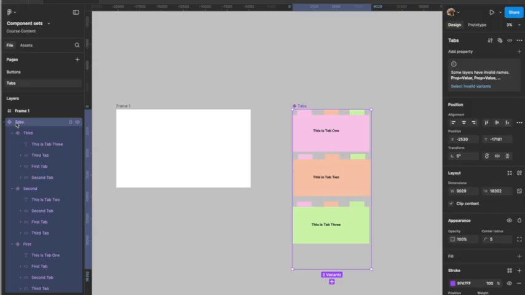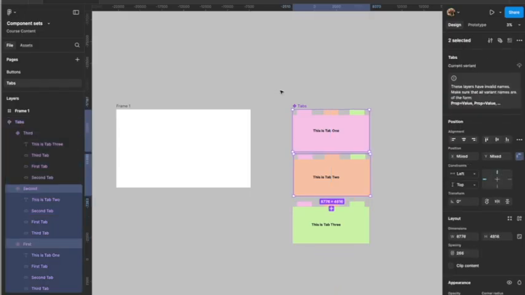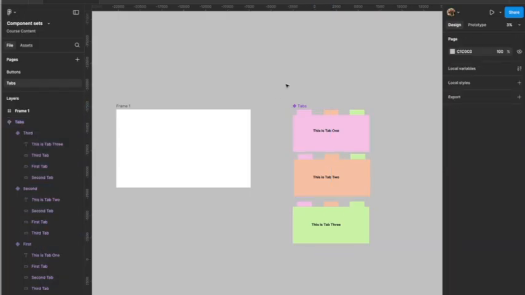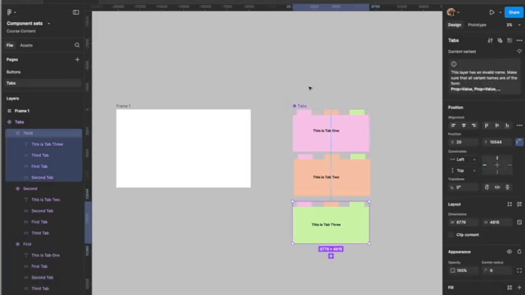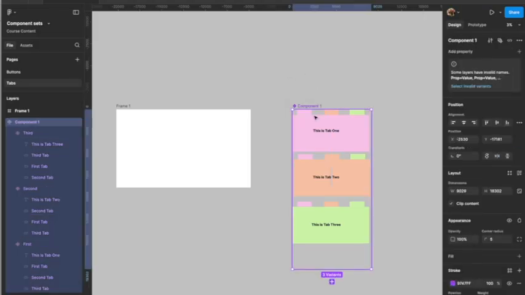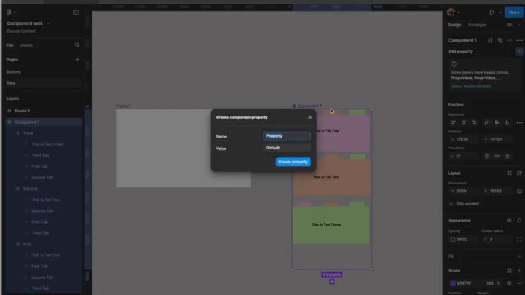Oh, why is this a component? Interesting. Let's back out. It's just been one of those days. I don't want to back out like that. There we go. Yeah, I'm not sure. Component 1. Maybe it's because I named these. I should probably just give it a variant.